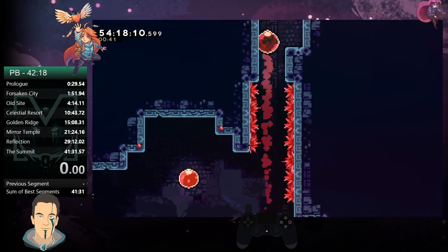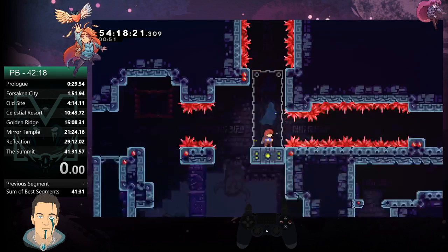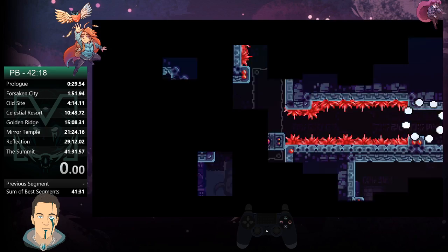I know Smoke knows this strat. You basically put yourself on this platform, and then you wait until it starts to move just a tiny bit. You can't jump from the very bottom. It has to be just starting to move up. And then you hold down and forward and just do an ultra, and it's going to put you right through the middle.